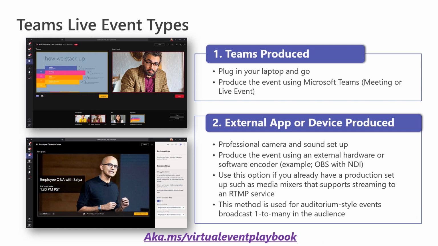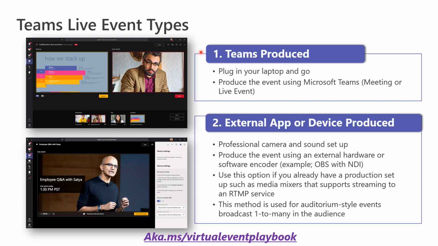Now, when we go and double click into the idea of a live event, there are essentially two types of live events that we can do inside of Teams itself. And it really comes down to where are we going to do the production? Like, where is the content going to be built, right? The first and most common option that we have when you schedule a live event is to use what we would call a Teams produced live event.